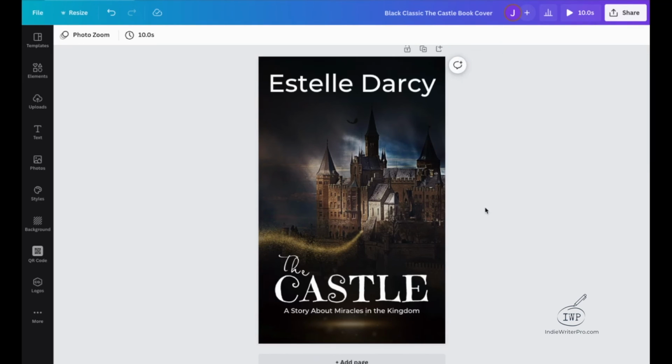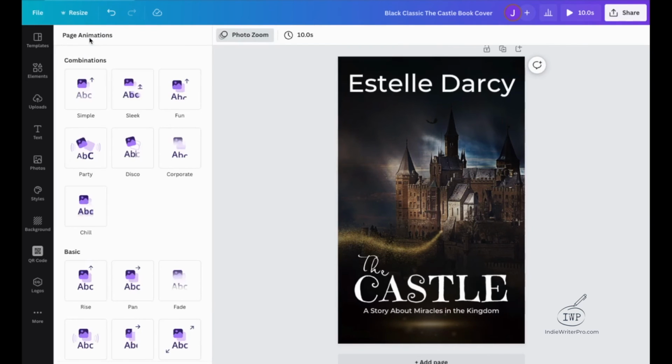So how much is too much when you're animating? You could get pretty crazy with this. It's a natural tendency if you're new to editing and to motion graphics to want to just throw everything in there and make everything just fly all over the screen. But that can be very nauseating for your audience. The more subtle you are, the more coordinated you are, the bigger the impact and the more polished it's going to come across.